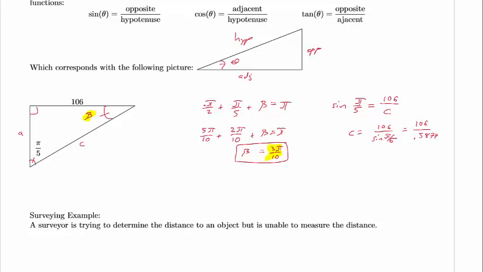And so when you put sine of pi over 5 in the calculator, you should get 0.5877, and then you perform the final calculation to get 180 and some change. We'll just cut it off right there. Truncate it: 180.3. So that's our C. Let's go ahead and color code that one.